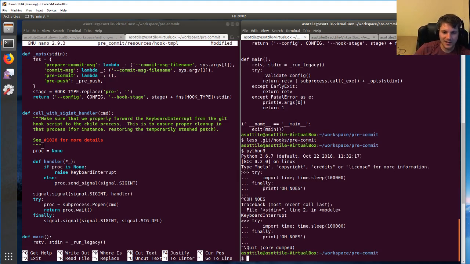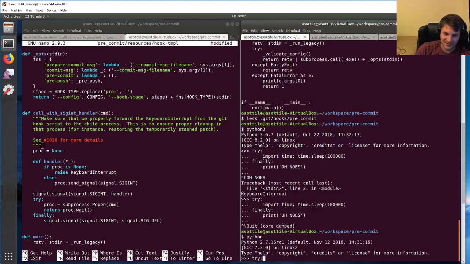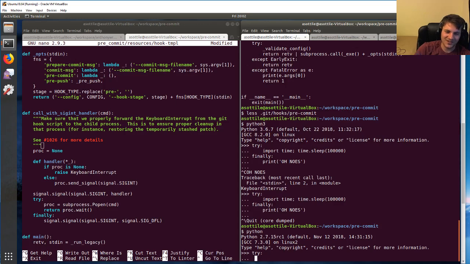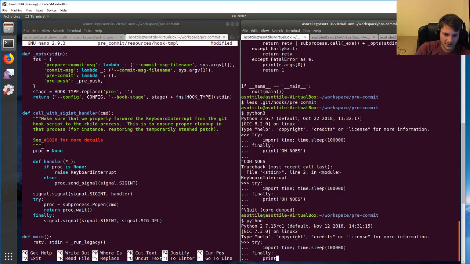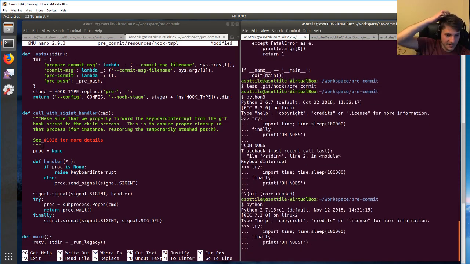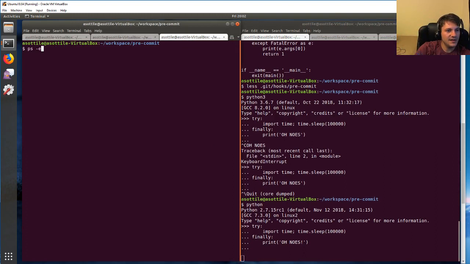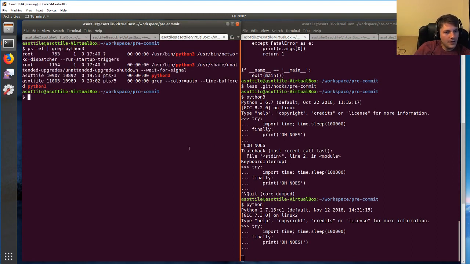Interestingly enough, if you have Python and you send it a graceful, quote-unquote graceful signal, for time.sleep of some large number, who knows? If we run this and ps, grep python3, I assume it's this process.